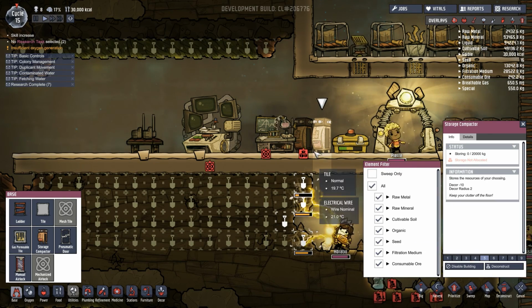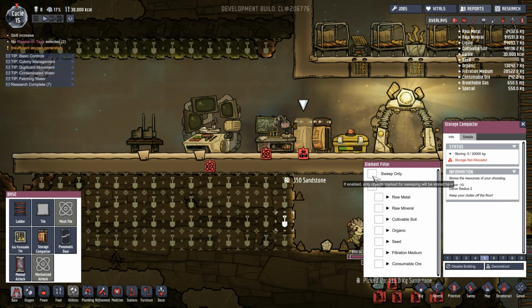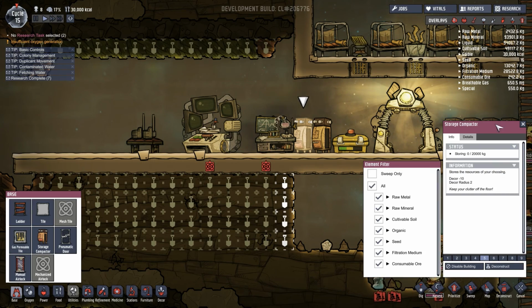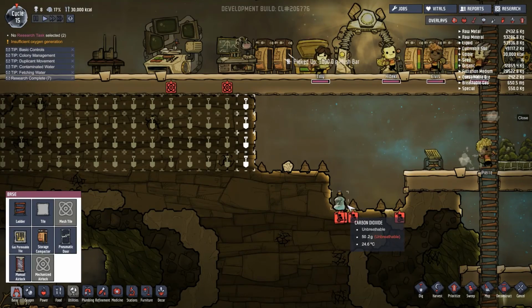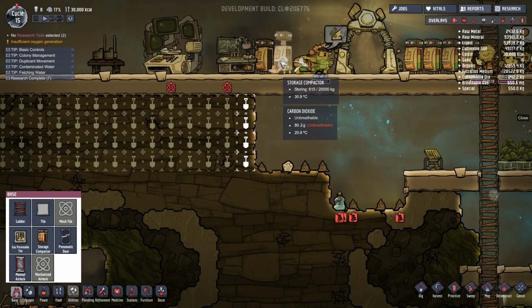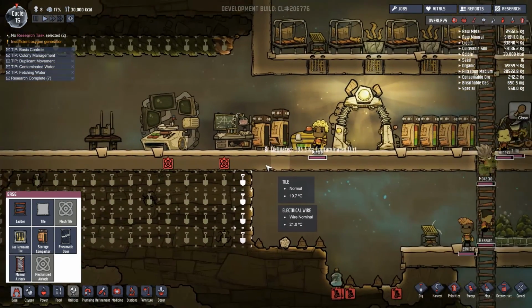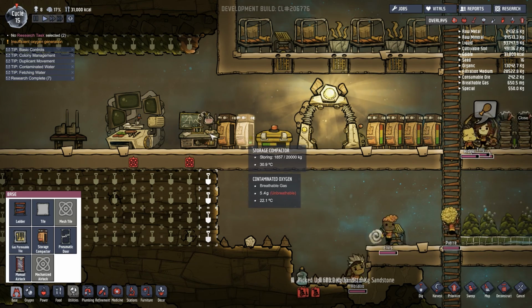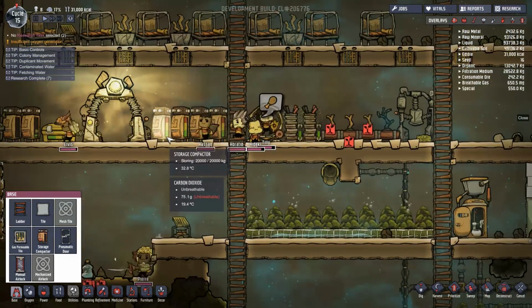Let's just go ahead and put all in here. What's the sweep only? Only objects marked for sweeping. We'll go ahead and make them all. The issue I'm finding is that when they put this contaminated dirt in here, this thing will start stinking up the place. Yep, there it goes. We may need to find a different solution. We may actually need to move the ration box.